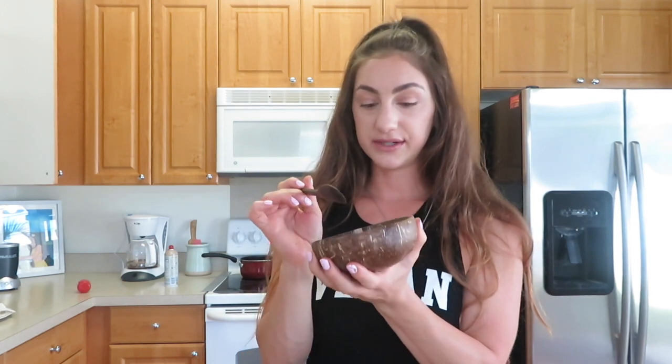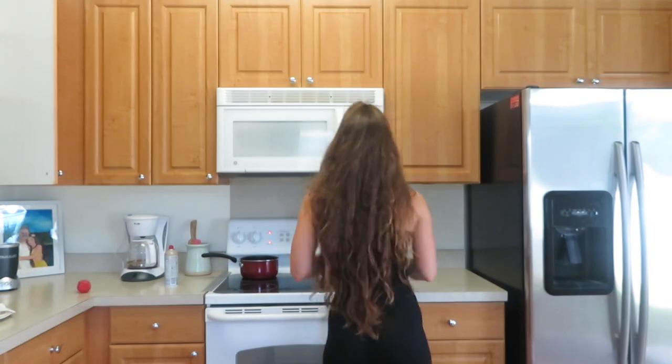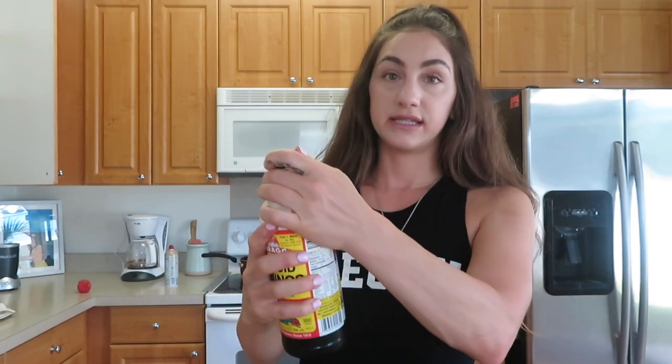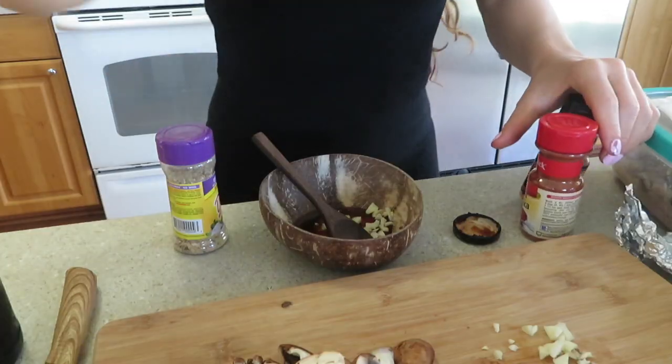I'm gonna make my sauce in here for my tempeh, so I will show you guys what I put in here. I'm going to put some of this sugar-free hickory barbecue sauce in my bowl, and then I'm going to add some sriracha in here. You could just add as much as you want, it's all up to you. And then I'm going to put some coconut liquid aminos in here. And then, oh, I chopped up some fresh garlic, so we're going to add some fresh garlic.